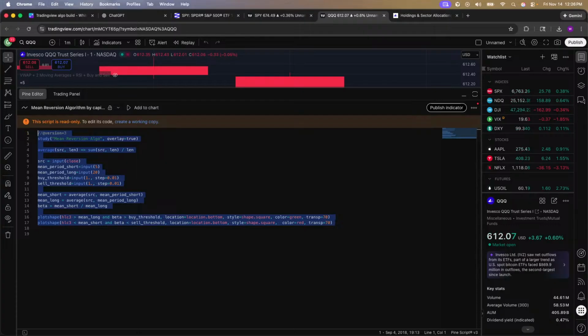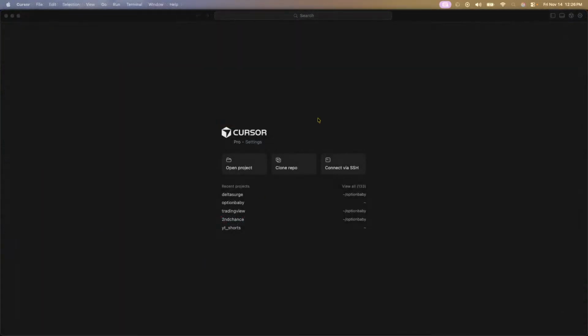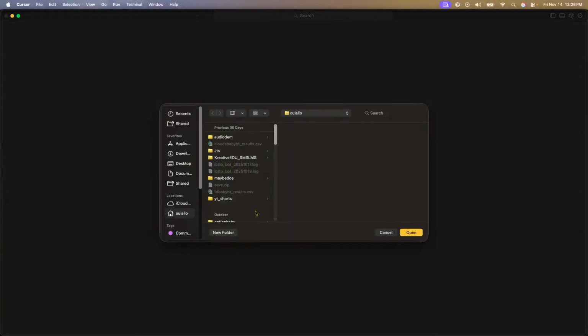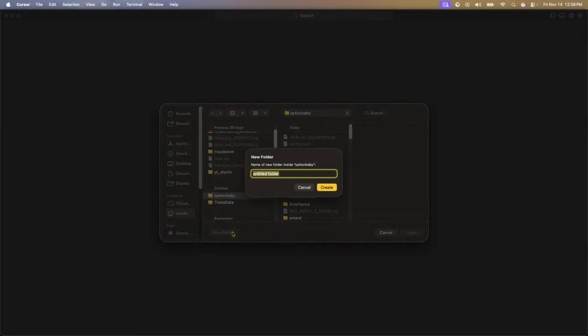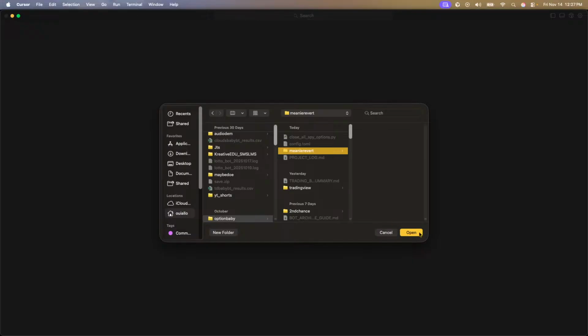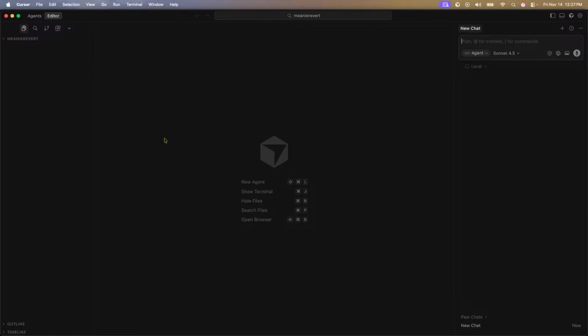Instead of going to ChatGPT, I'm just going to go straight to Claude Code. We're going to open up a new folder, and I'm using Cursor with Claude Code inside. I'm going to call this TV or... I want a cool name. Give me a name. Meanie. Just Meanie Revert. All right, we're going to open that up. That was just me being semantic, you don't need that. Now it has two different versions.